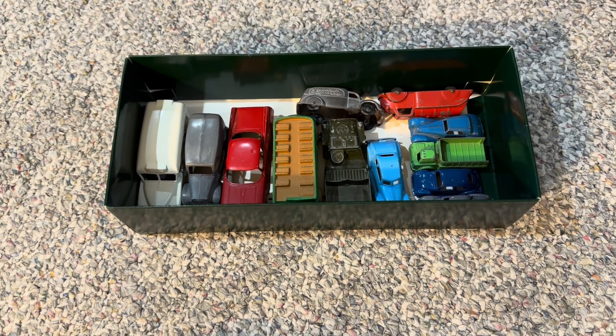This one I believe is also a Dinky — yes, it is. This is just a panel van. It actually did have some paint left on it, but my grandfather stripped the rest and put maybe some kind of clear coat on it. So it's just an unpainted panel van now with the red wheels — it looks very cool. I think he got this from an antique store, and whatever paint was on here, there was very little left, so he just took off the rest.